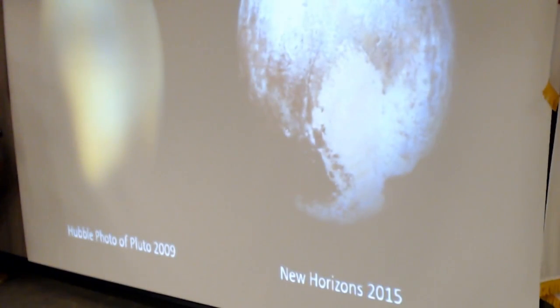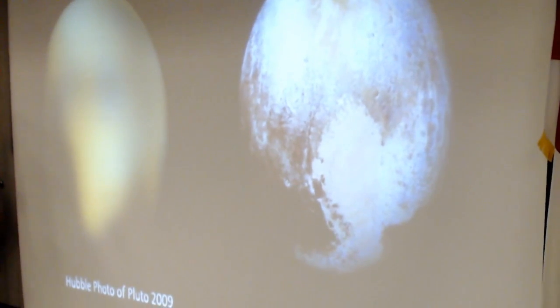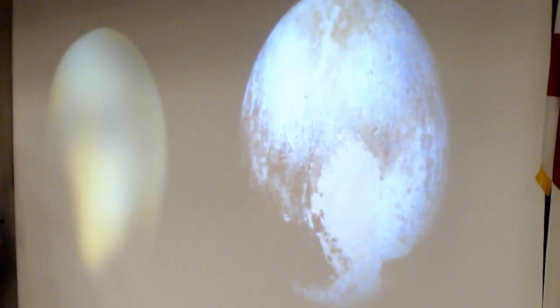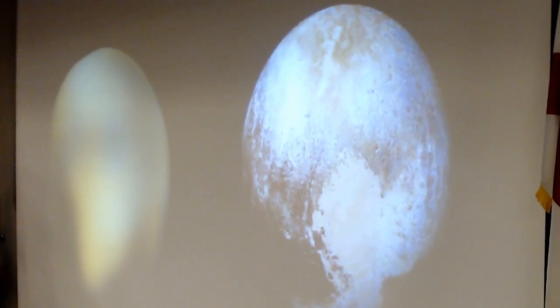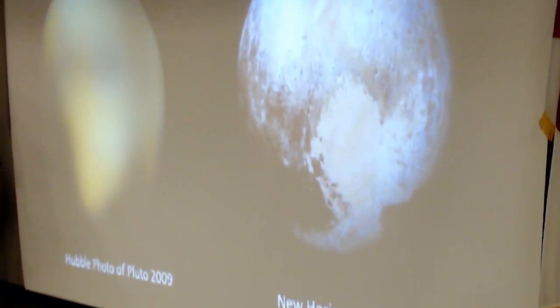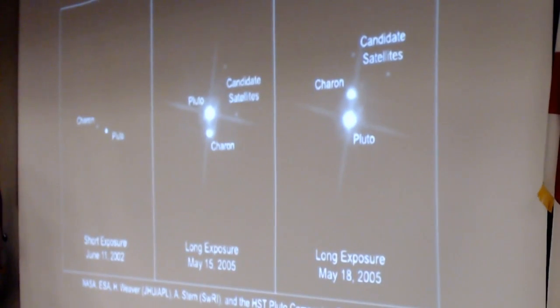So this is the best Hubble photo of Pluto taken in 2009. This is heavily processed by computer processing. That's not the raw data. I may have been on duty when that was shot, about a 25% chance that I was. I was not involved at all in the New Horizons Pluto flyby, and I was tempted to skip that part, but in honor of my coworkers who were there.